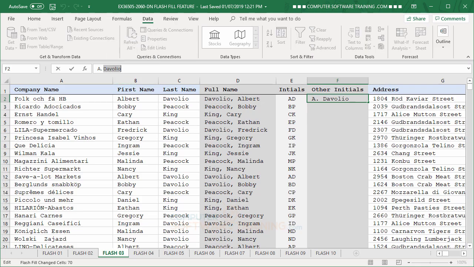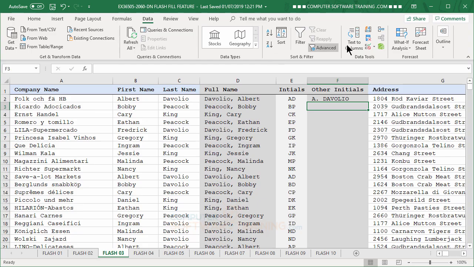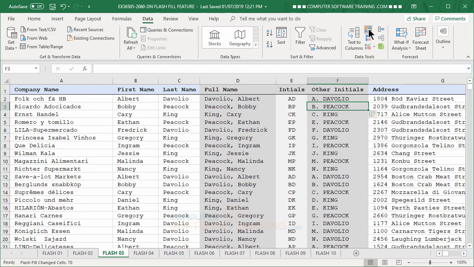I want to make it where it's all uppercase as well, all right? So in this case, it's lowercase, and you'll notice when we did the initials earlier, this was uppercase as well, but I want to make it all uppercase in this case, right? So go ahead and I hit that flash fill, and look at that, all uppercase.